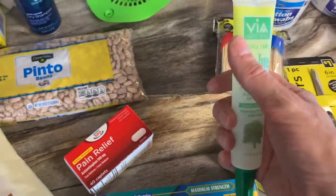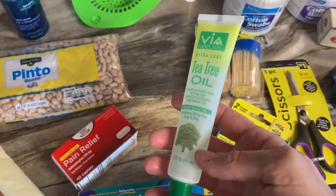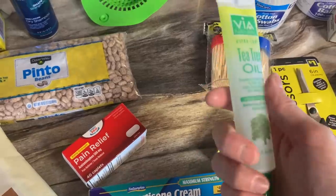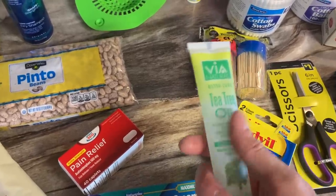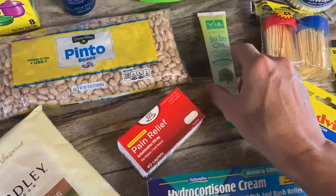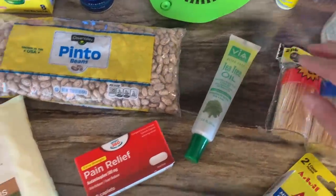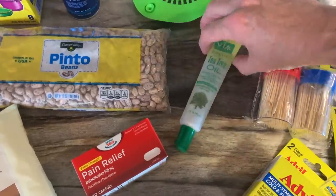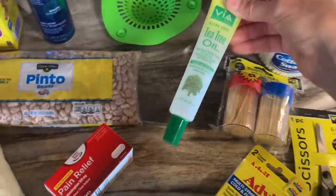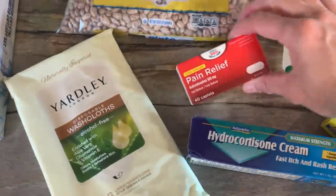Tea tree. Tea tree is very important for different applications. If you haven't thought about this, it's kind of gross for me to mention, but if you have issues with lice down the road, in an emergency situation, you may want to have a kit and the little comb and all that stuff. But I hear that tea tree oil is very good with that. Somebody comment down below and tell me what you think about that. I've never dealt with that personally, but I do know of different applications, and that is one of them. So tea tree is very important.